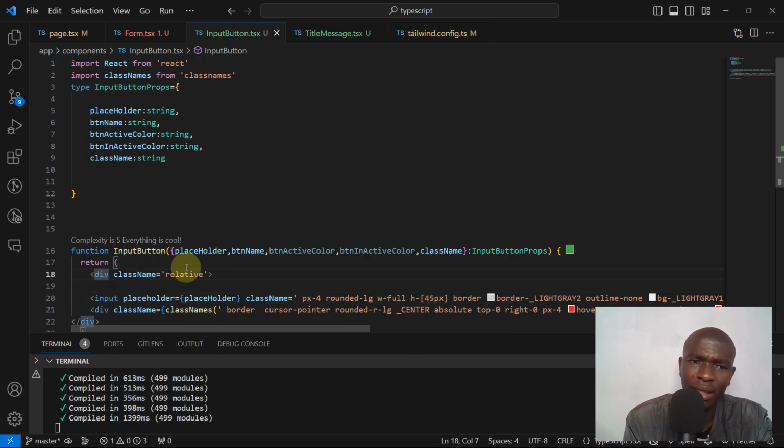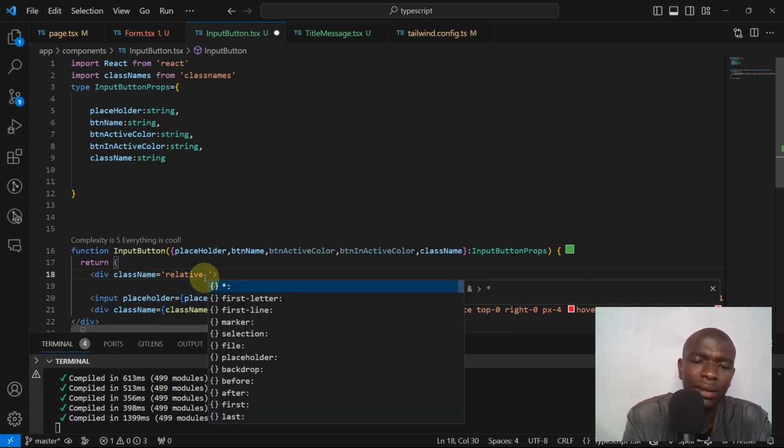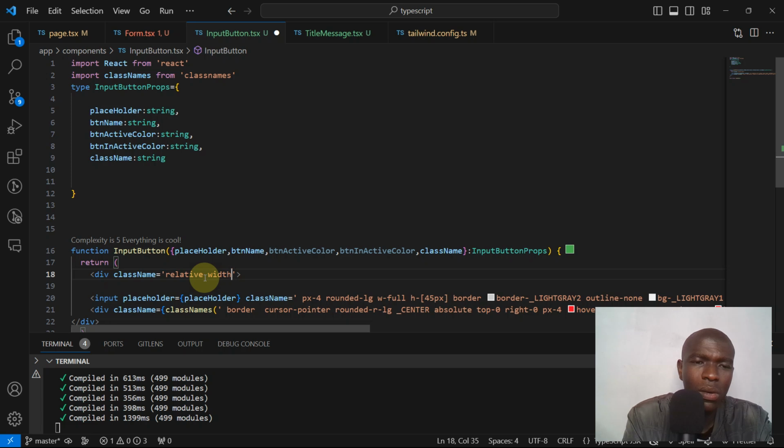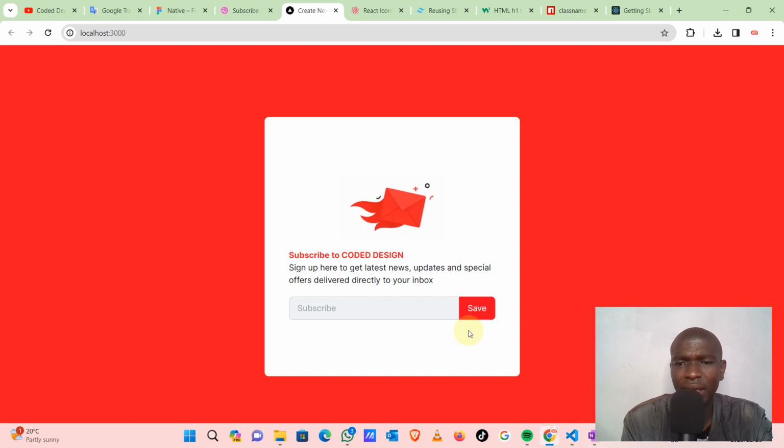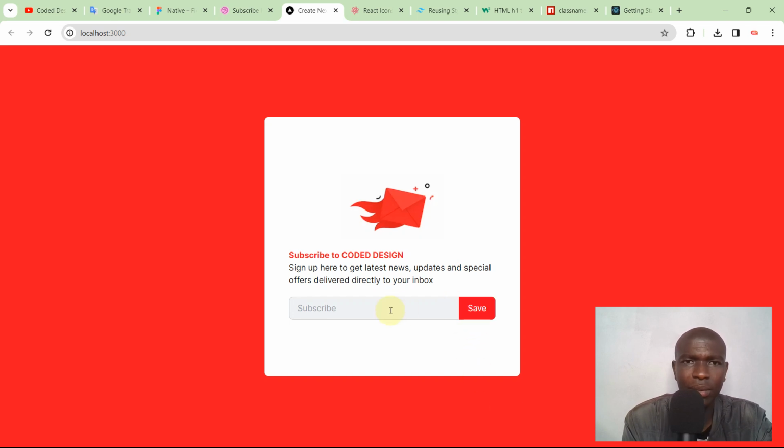We've got another container, this one, and it's not full. Let's see. Width. Sorry, I'm used to React Native. The w-full. Okay, let's go back. As you can see, guys, now everything works well.